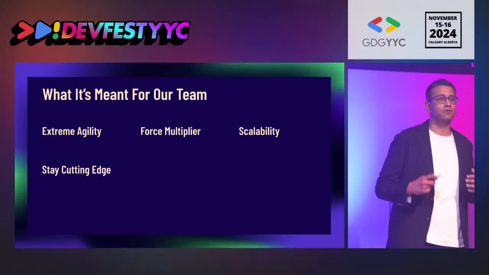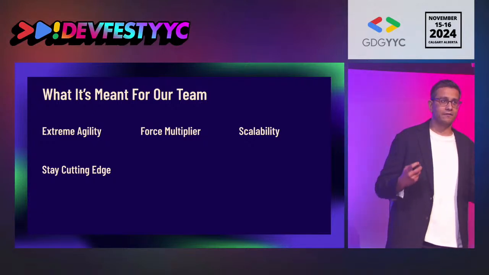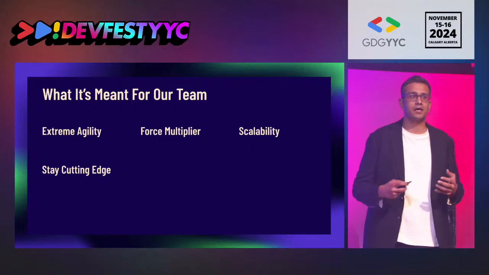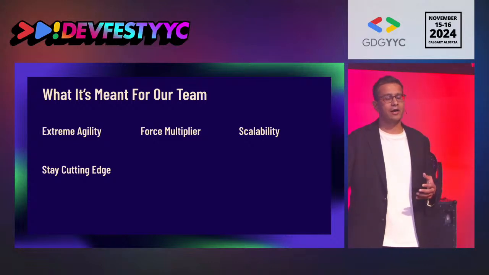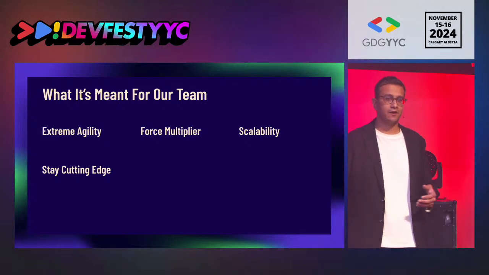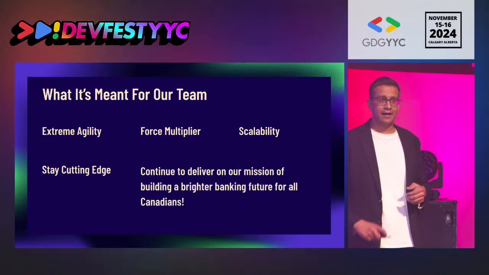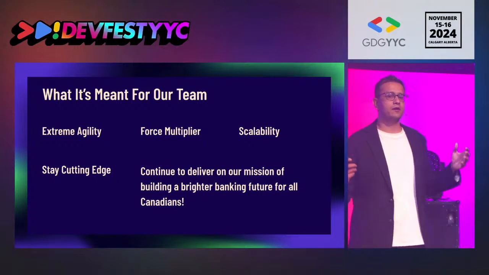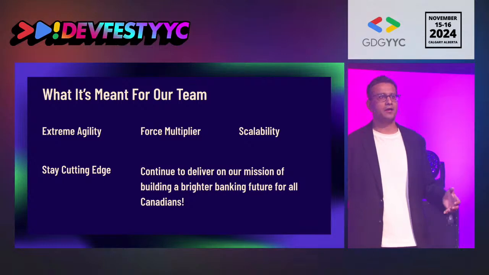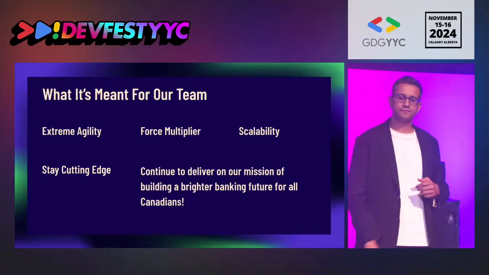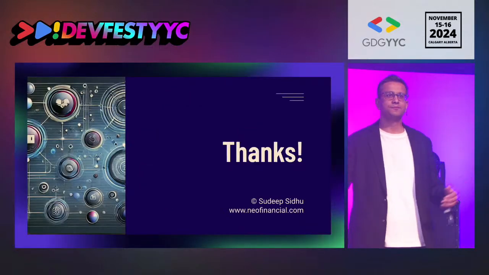It's something that I really believe in: to do actual innovation, you have to stay cutting edge. And by embracing a paradigm like SDUI, it lets us get there, lets us stay there. And all of that is done so Neo can continue delivering on our promise of building a better and brighter banking future for all Canadians. Thank you.